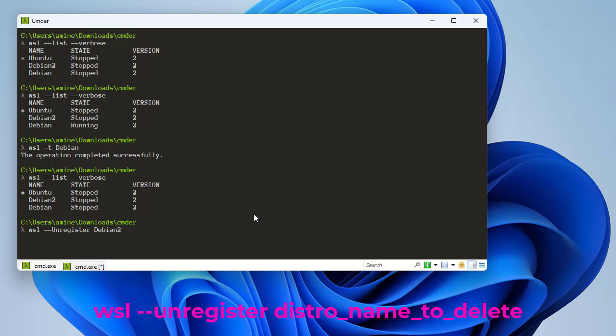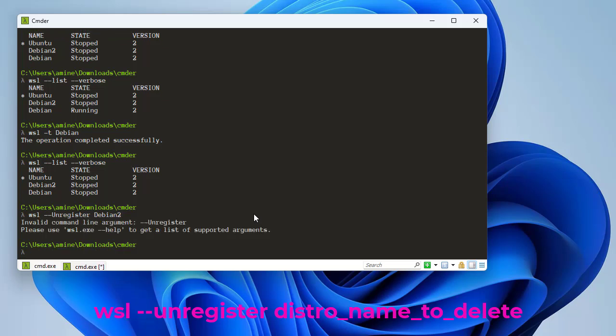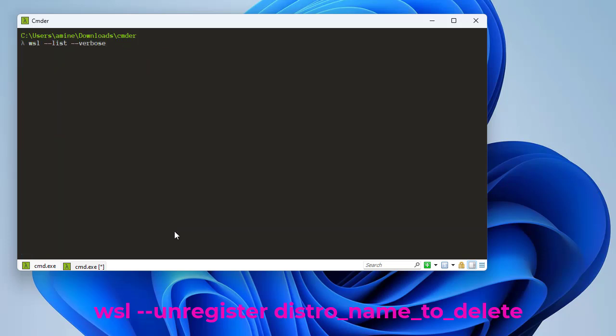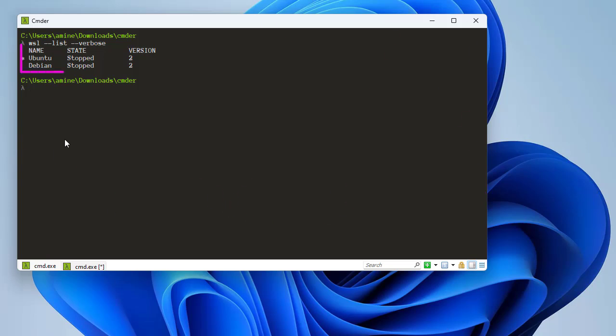Okay, so this is the command in order to delete a distribution. Unregister, here I have mistyped something. I guess there is no capital here. Okay, so let's verify that. Normally now we only get two distributions, our Ubuntu and Debian.